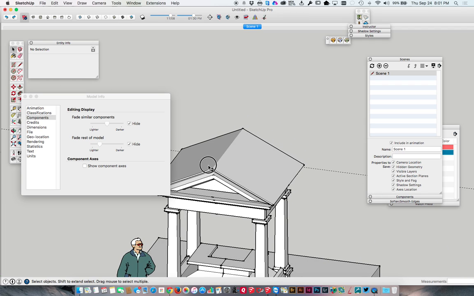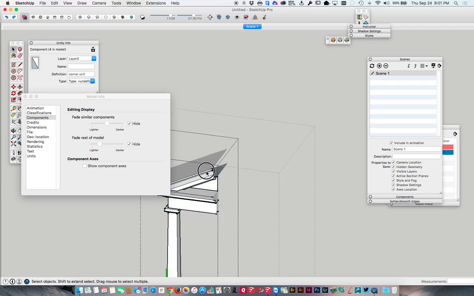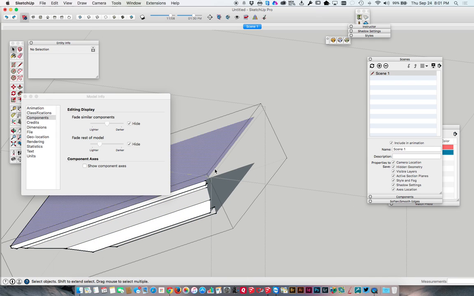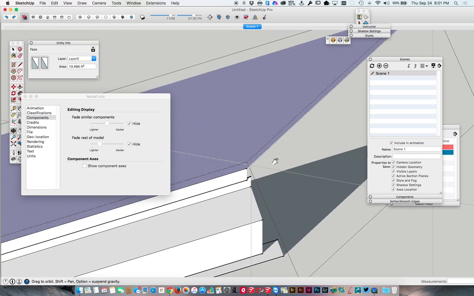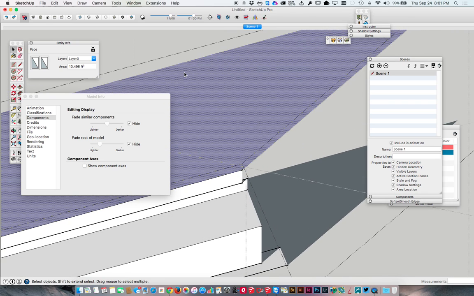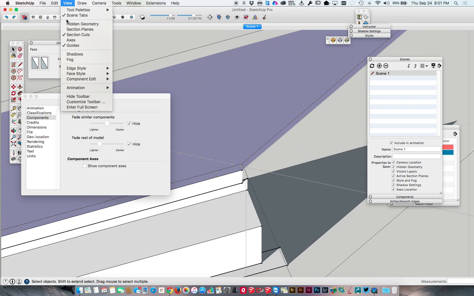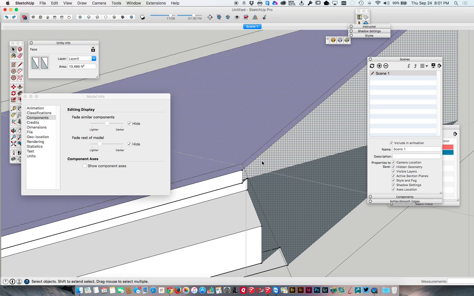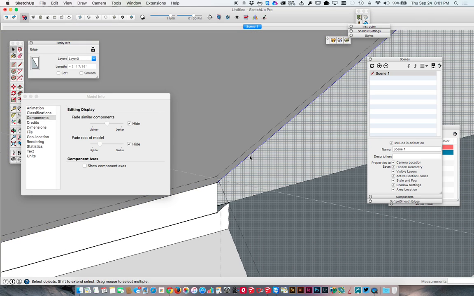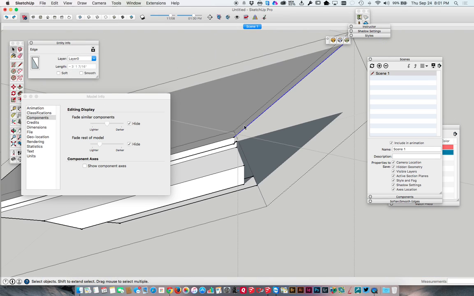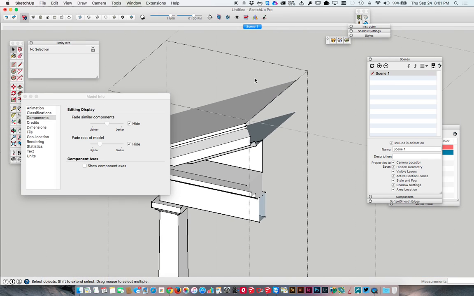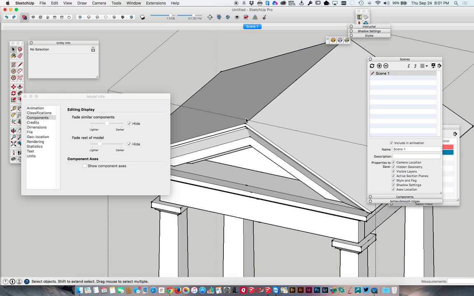Now it looks like I probably shouldn't have gotten rid of this ridge line here. There's this one line here that I shouldn't have gotten rid of. Now you think, oh, it's too late, it's hidden, I can't unhide it anymore without unhiding everything. Well, what's cool is you can go to View, Hidden Geometry, and then it comes on and you can select it, right click, and unhide it. And then you can go to View and turn off Hidden Geometry, and there it is. When we click out, you can see the ridge line. It's kind of nice.